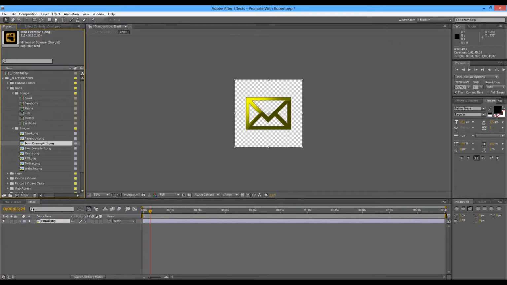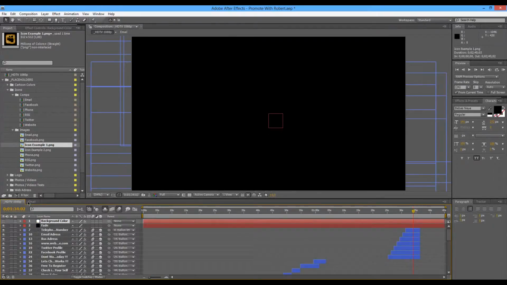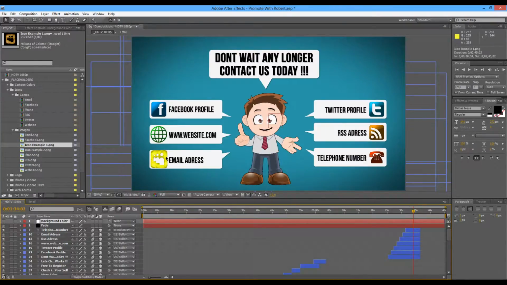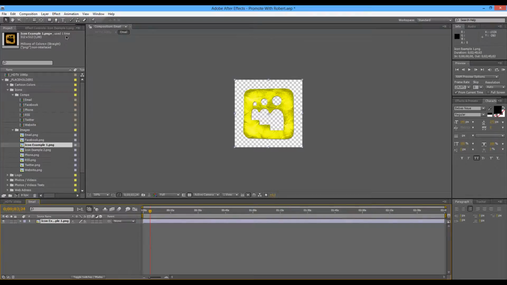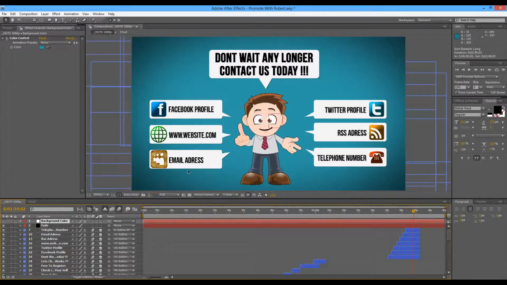I'm going to bring it inside the composition, and holding Alt, I'm going to drop it on top of email, and there we go. We have replaced the icon. The color is a bit off, and that's because we have a color correction effect on the previous icon. If you want the original color, just disable it, and there we go. We have the original color here.